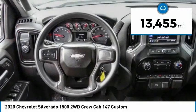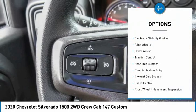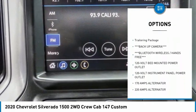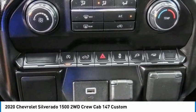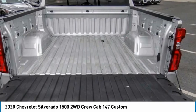This vehicle has less than 15,000 miles. Here are some of this vehicle's great options: electronic stability control, alloy wheels, brake assist, traction control, rear step bumper, remote keyless entry, four-wheel disc brakes, speed control, front wheel independent suspension, trailering package. This beauty will make even your house keys jealous.